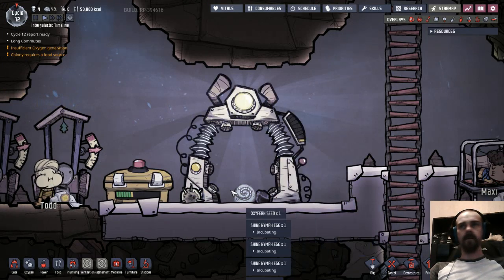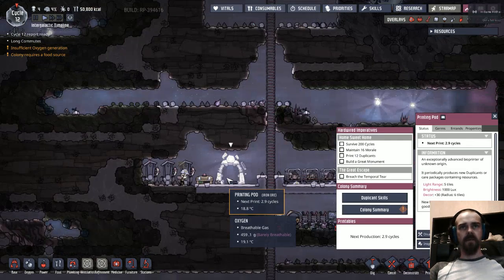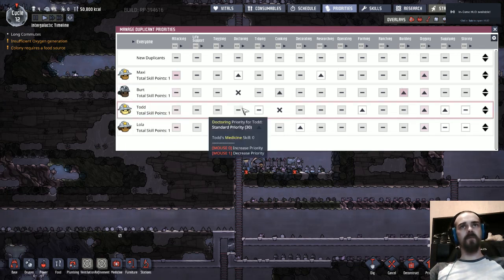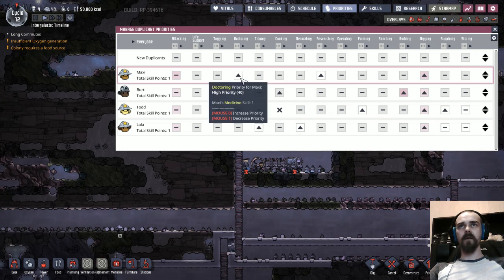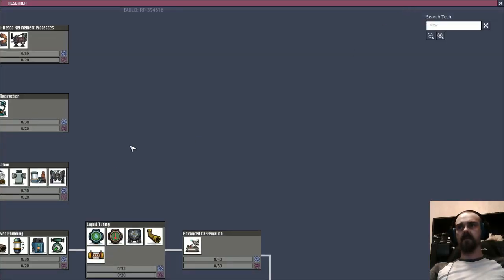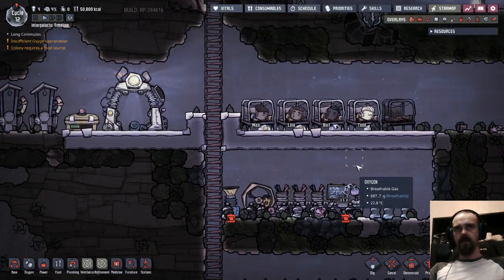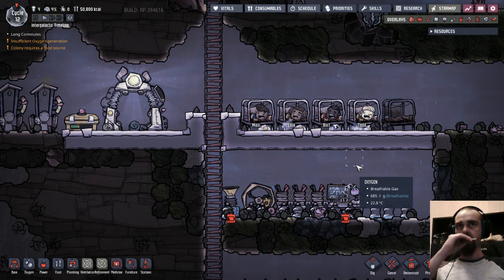Stupid. So this is the printing pod, that's where they come out of. Up here you got priorities, what they should do first. And they got skills. This is what we're researching, all kinds of stuff. Yeah, they got a cool little place there. Up left. So 50,000 kilocalories, that's the food we got, which is in the yellow box. Right there. Unless you build them toilets, they're gonna shit all over the base.